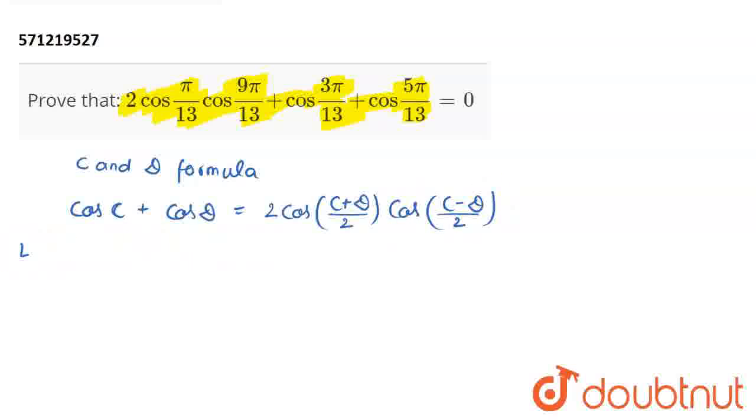So, let me write down the left-hand side. My left-hand side is twice cos pi by 30 into cos of 9 pi by 30, plus cos of the sum of these two terms. I am applying this formula, and I am putting C is equal to 5 pi by 30, and D is equal to 3 pi by 13. It becomes twice cos C plus D. Since the denominator is same, so I can directly add the numerator. It becomes 8 pi by 13 whole by 2, that is, 4 pi by 13.